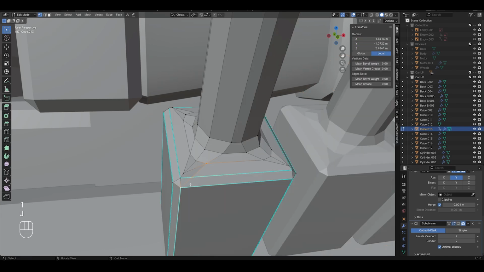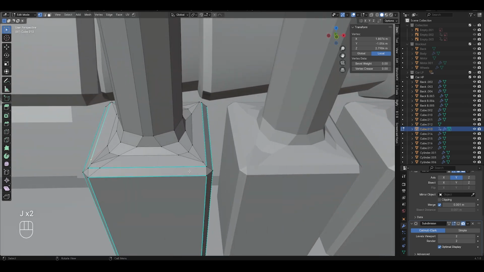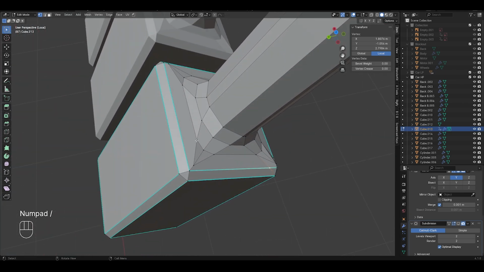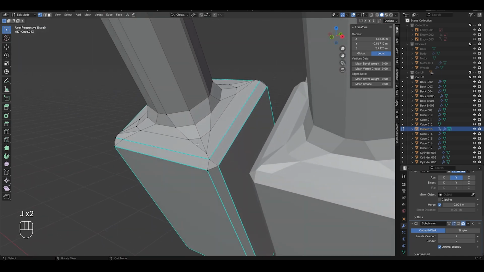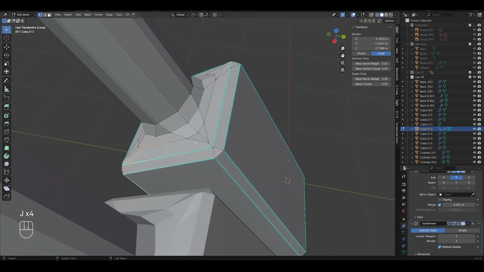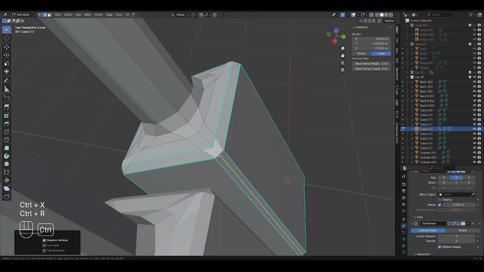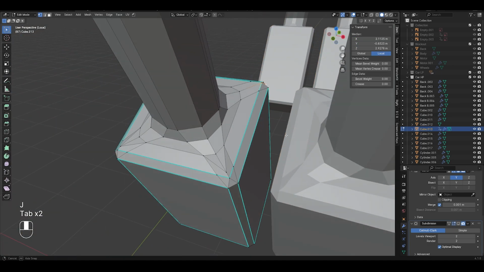We can see the problem here, so I need to go ahead and fix it. We can connect those vertices together and we will get cleaner geometry than I had before. It always helps, because the moment that you start baking the normals, you will find so many problems there. So it's better to fix them before than after.